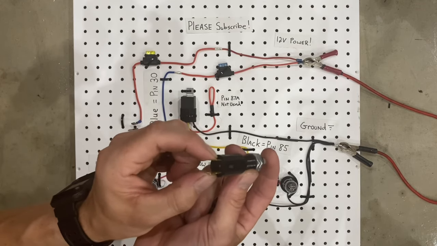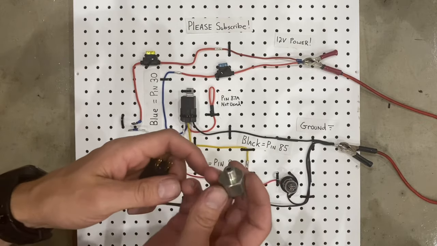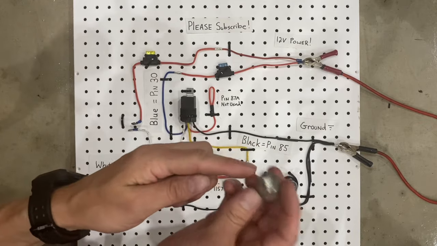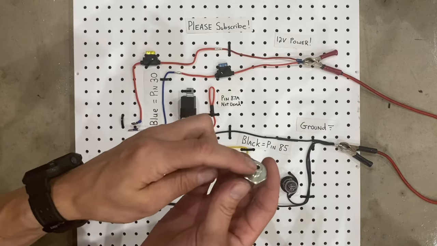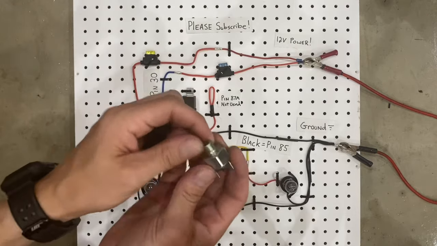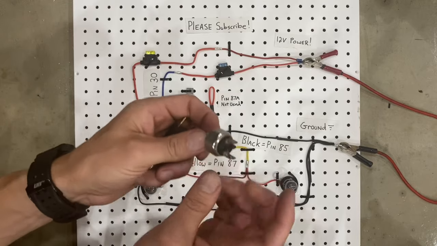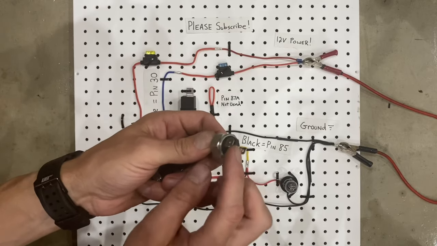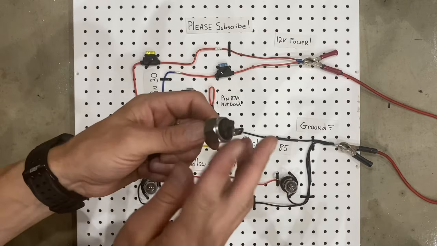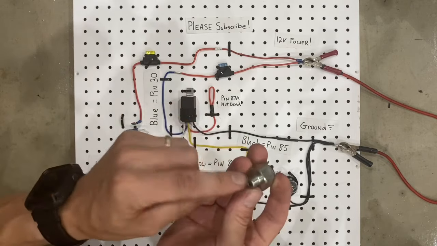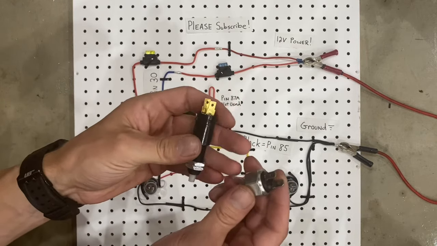Now this one goes usually in the master cylinder or nearby the master cylinder, and it actually plugs into the hydraulic line. Hydraulic fluid actually goes in here, or brake fluid. These are really cool because you can use them in any sort of brake system you want. It's just a pressure switch that works off of brake fluid. If you push in on this it makes the connection; if you don't push on this then the connection is open. So let's wire these things up and I'll show you the difference.